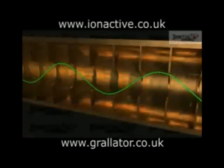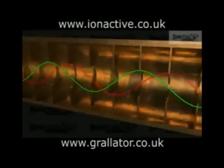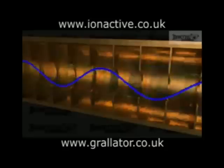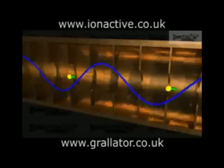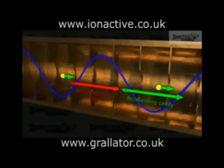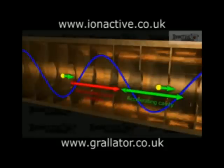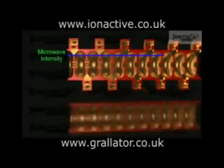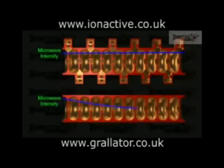An alternative method uses a standing wave that is set up by the superposition of the forward travelling wave and its reflected image. The result is an oscillating microwave field that resembles the vibration of a plucked string. The forces on the electrons are as before; however, the field is zero for some of the time. If the cavities are tuned so that the electrons can cross one whole cavity during this time, a constant acceleration can be applied. In this geometry, only every second cavity contributes to the acceleration, which is inefficient. However, these cavities can be moved to produce a side-coupled design, where the microwaves pass through all cavities while the electrons pass only through the central ones. In this design, the microwave intensity is uniform down the length of the accelerator waveguide, whereas in the travelling wave design it is attenuated during its travel.